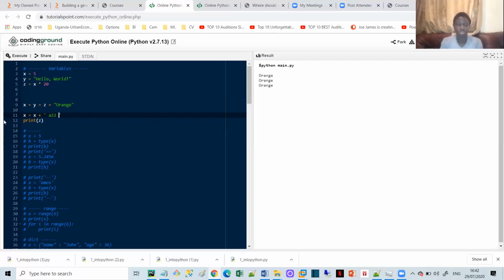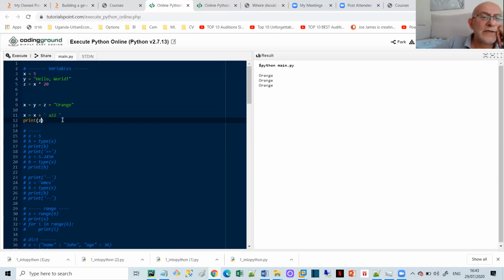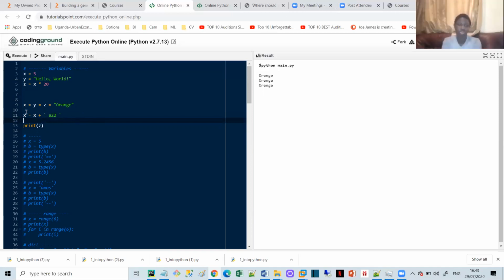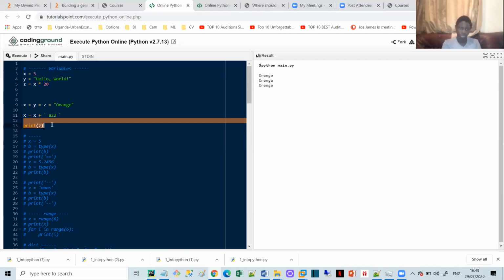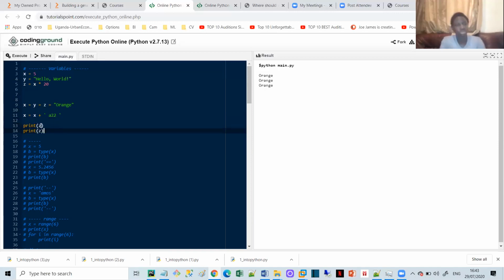And now I want to print Z. What do you think will come out, Hanoch? I'm really redefining X. You can do it in a language. It's not like mathematics, where it doesn't make any sense. X is whatever X was before, and I'm adding A22. So I'm redefining X, but I'm not printing X, I'm printing Z. Let's print both of them, X and Z. Let's see the result.